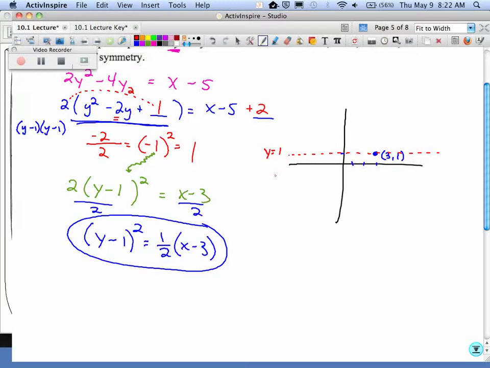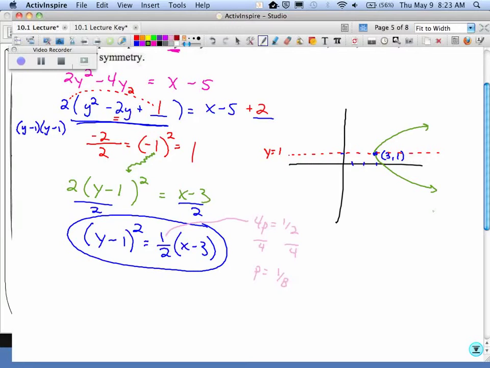So the last thing we have to do is work with the focus and stuff. So we're going to take this 1/2, bring it off to the side. We're going to go 4p equals 1/2. When you divide by 4, p is only 1/8. So we're not moving very far when we go to directrix and focus. However, because p equals a positive 1/8, I now know that it's going to the right. So positive, things are opening up or to the right. Negative, they would open down or to the left.